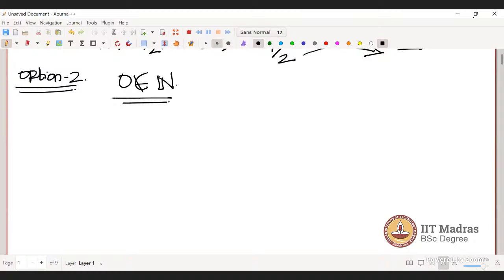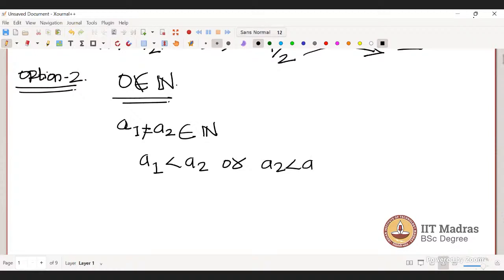in the set of natural numbers. So if I take two distinct natural numbers, say A1 and A2, they're distinct, right? Yes, sir. And both of them are natural numbers. So that means either A1 is less than A2 or A2 is less than A1, right? Yes, sir. You have an ordering property in the set of natural numbers, so you can compare two elements. So suppose A1 is less than A2, right?